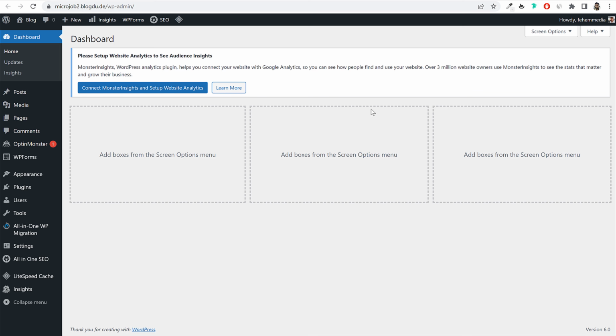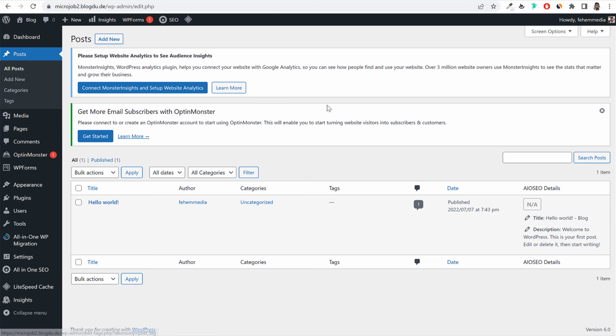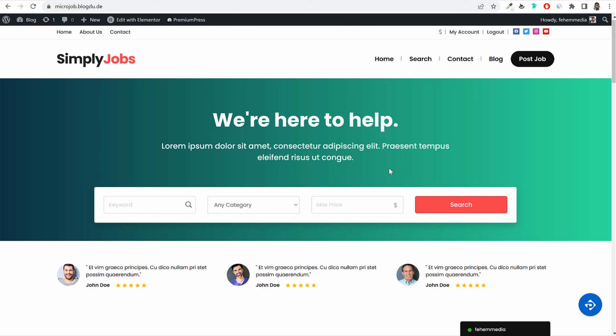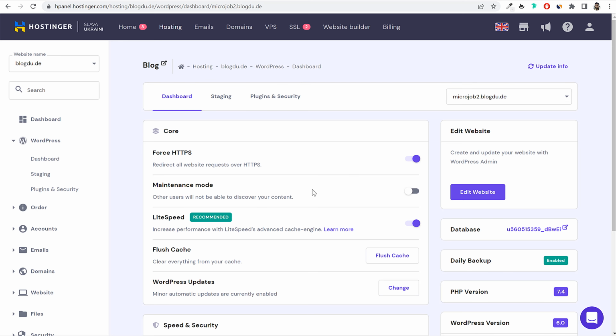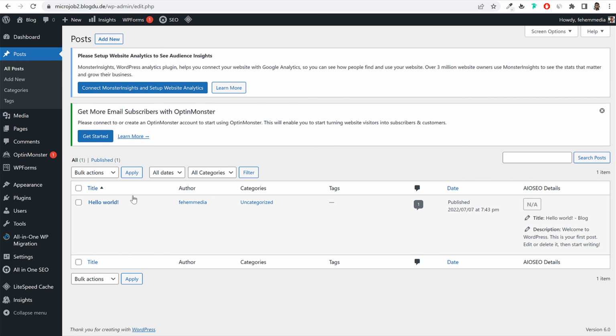Now whenever we install WordPress on a new domain name, there are a few basic things that we have to understand, and a few basic settings that we have to do. First of all, at the left hand side you'll see a few options. First option after dashboard is the post option. We'll be using this option to create blog posts. I've shown you this blog option, so we'll see how to create these blog posts from this post option.